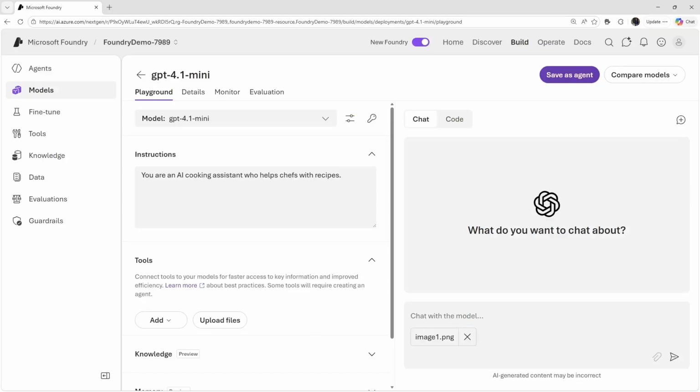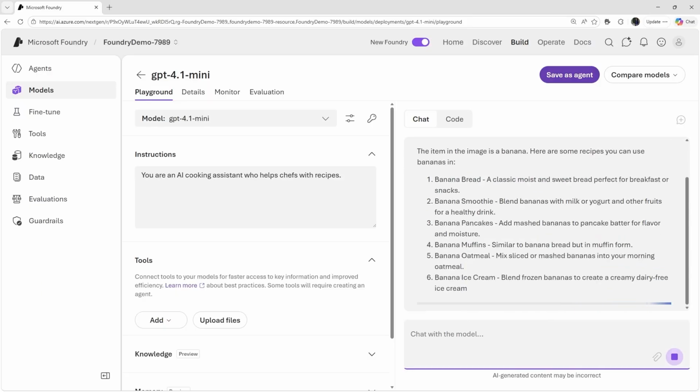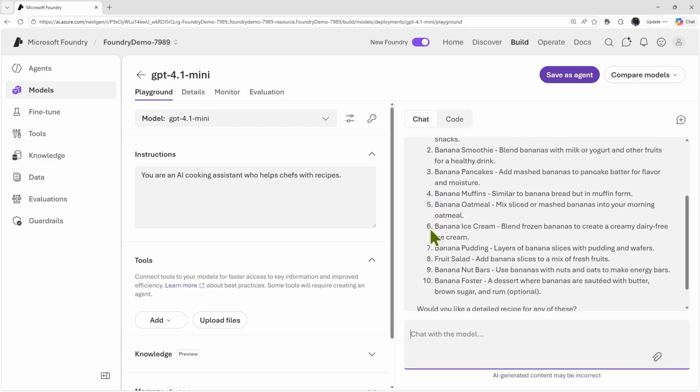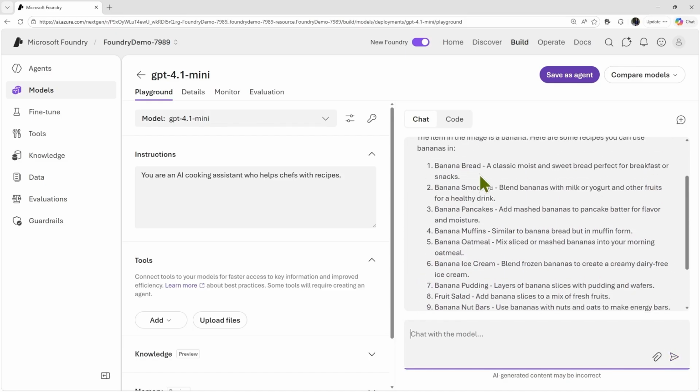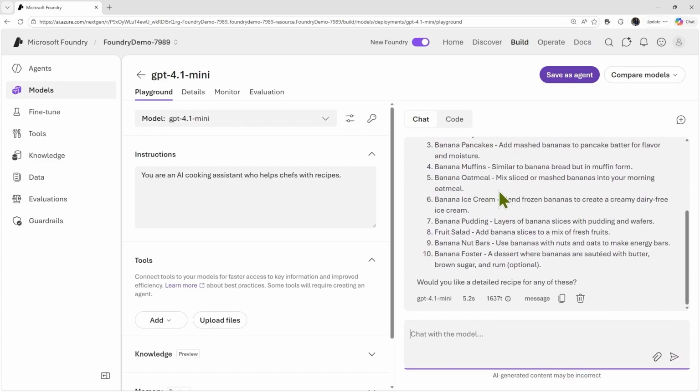I'm going to ask what possibly could be a recipe that I can use the banana in. And here it's providing me different recipes. I can see banana smoothie, banana bread, banana pancake, banana oatmeal. So we have different recipes that we can probably think of cooking.